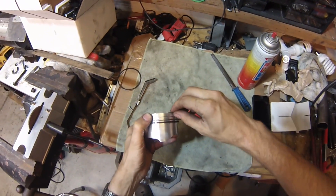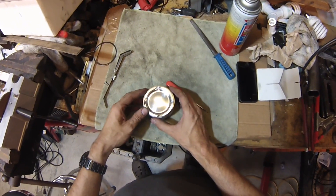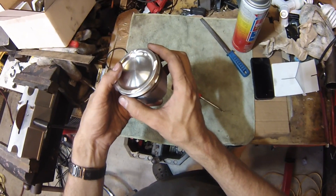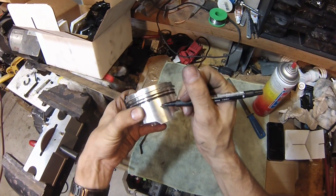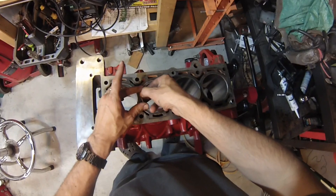Get it started into the gap here, then work its way around, pull, and then drop it in. You can see how loose these rings are. These are performance rings — this is going to be a racing engine, so they slide on real easy. There's not much pulling needed at all. I've gapped these rings for cylinder number one, so I'm going to write cylinder number one on the side here. And we'll continue with the other three cylinders. I don't want to assume that each bore is exactly the same.